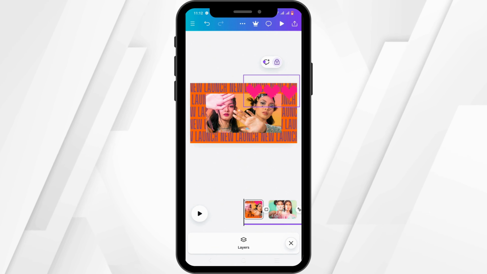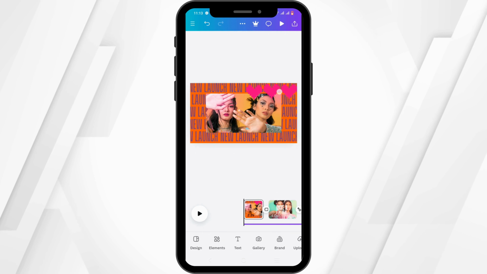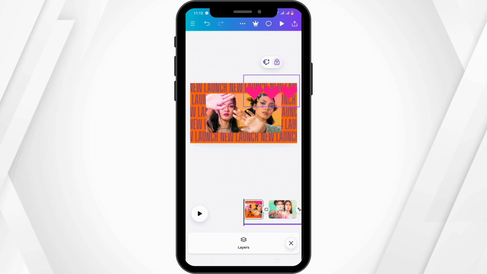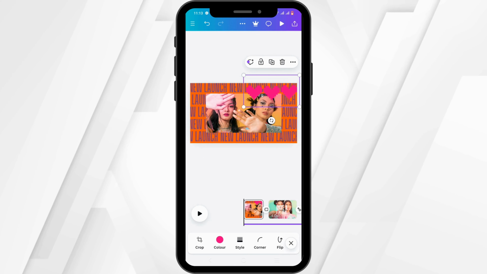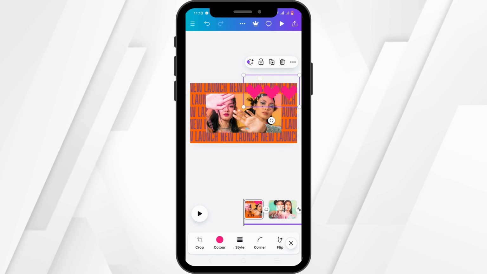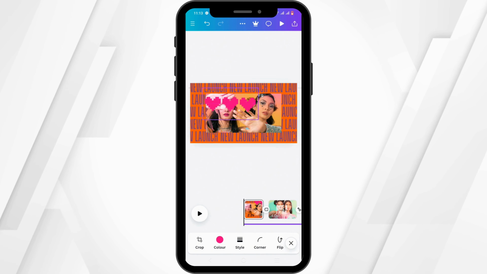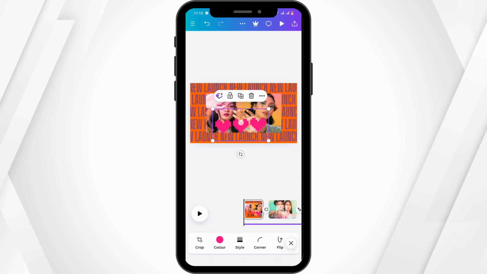So what you can do in this case is pretty simple. Firstly, select the element that you see is locked. Then right at the lock option, you can click on it to unlock it. After which, you will see the icon of the unlocked option. Then if you try to move the element, you will see that it is moving quite effortlessly.